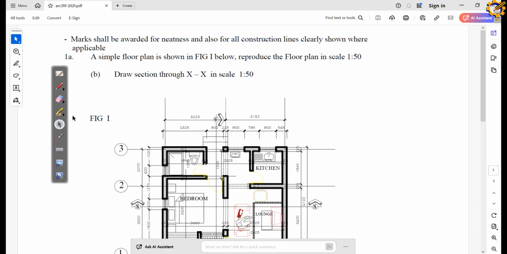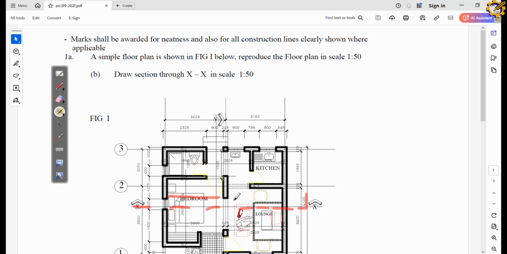So next, you will notice the distance from the inside here to the inside here. The reason I'm drawing that is this: my section line actually cuts across this area. This is the area where my section line actually cuts through. So take note of that. That is why after getting this wall, I got here to here.